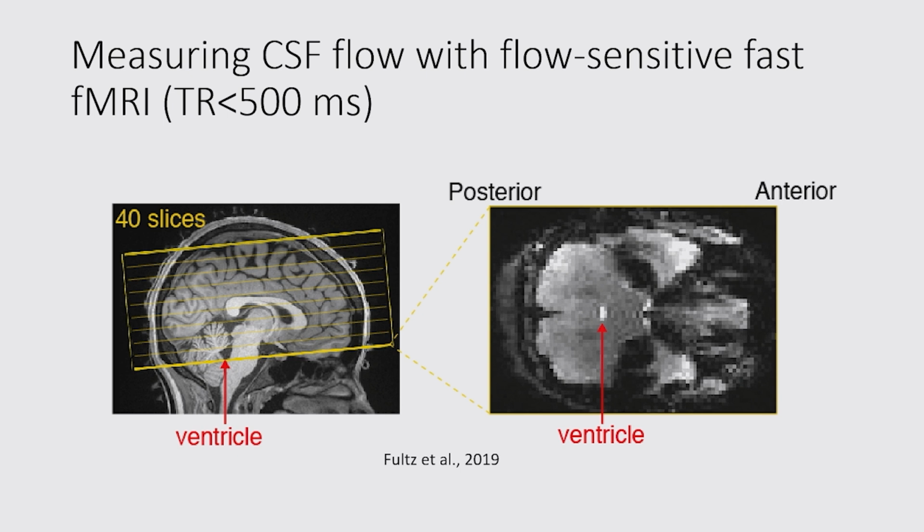So this is still the same kind of sequence that you would use for fMRI. But as your imaging speeds up, the edges of the acquisition volume, so for example, this bottom slice here, and this top slice here, become sensitized to flow effects. And so you can see if I blow up the bottom slice, you have this really bright signal here in the ventricle, and that signal is actually reflecting the upwards flow of CSF. So why does this happen?